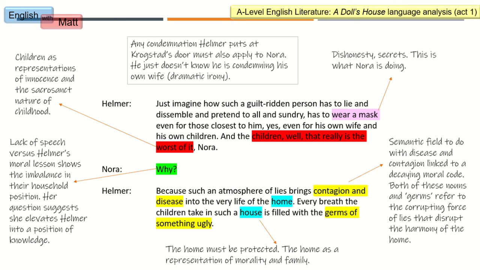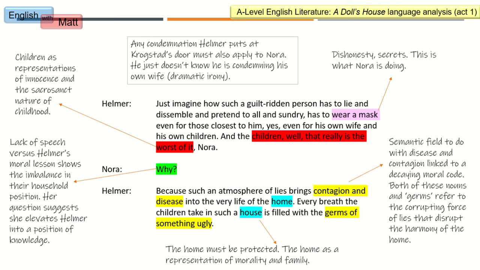You'll notice here that there is an asymmetry or an imbalance in the adjacency pairs. She only says one word in this passage, which is a question. And he really, again, dominates the conversation. So for dramatic methods, of course, for AO2, this is for AQA, it's important to think about who speaks the most and who hardly speaks. That can tell you something about the dynamic and the characterization at that time.